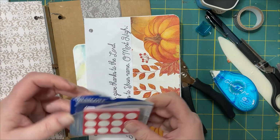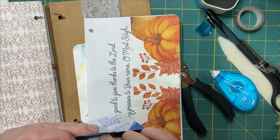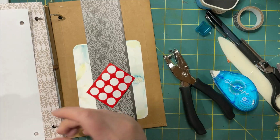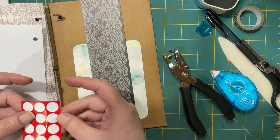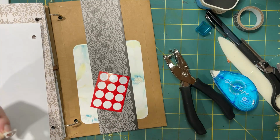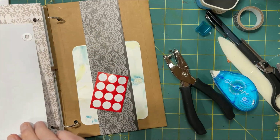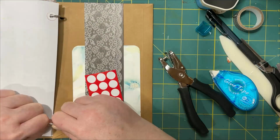I'm just gonna go for my store-bought reinforcements today because they're handy. Alright, maybe I'll do both sides. Since it's just copy paper, it's not the strongest. All right there, and then we can put that in. There.